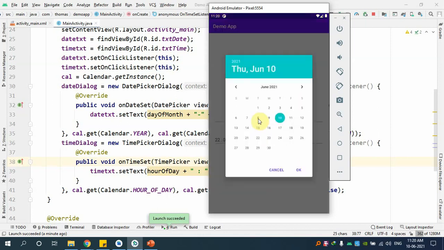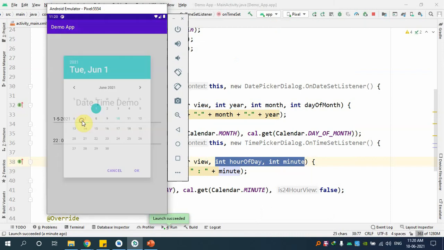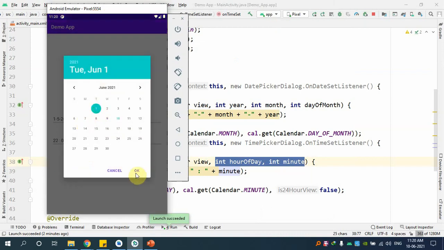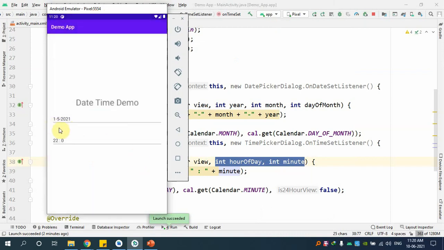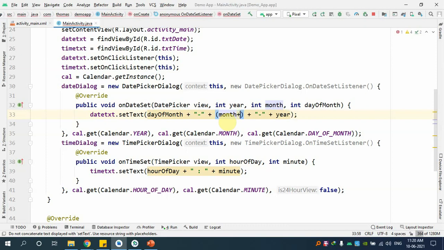This is the date, and you see the problem with the date is if it's a single-digit number, it comes like this, 1/5/2021. And here I told you that even though I chose June 1st, it's showing May 1st. How do I fix this? That's what is going to be my format part. If you want to simply fix it without doing the leading zeros, all you need to do is put this inside brackets and put +1, which means if it is January, I'll return 0, you will print 1.